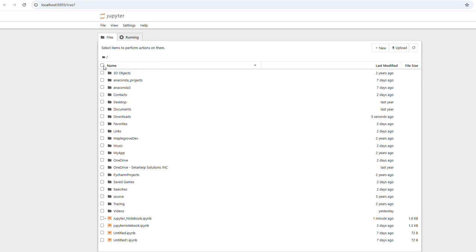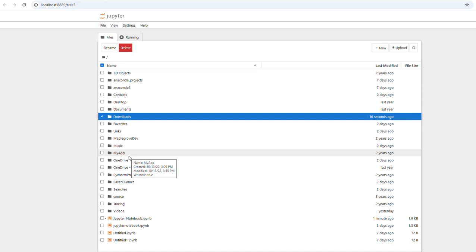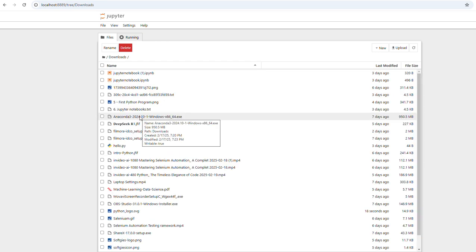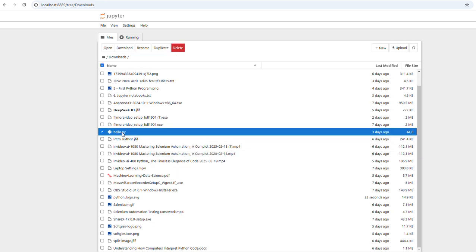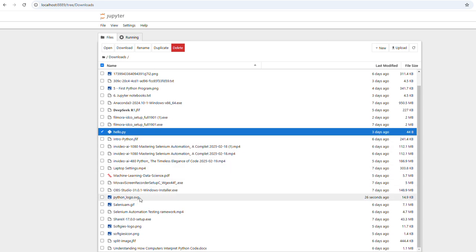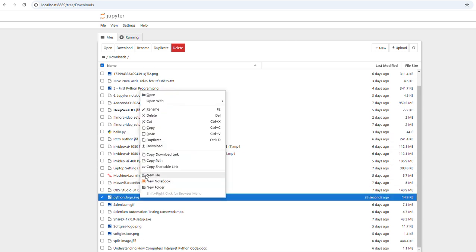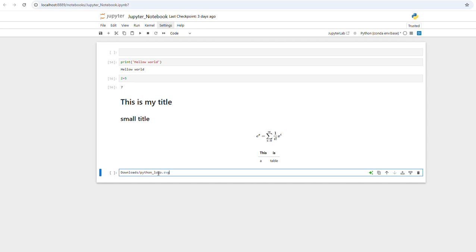In our directory, for example, Anaconda is there, right? We don't do anything else. Say paste. If I open this, in double quotes, I can find the Python logo. I'll copy the path and go back here and paste.